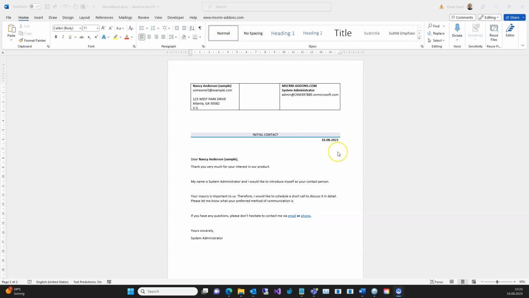To show you our goal for this template, I have here on screen an example document that we can use as a sort of reference to see what exactly we want to achieve. As mentioned, this is going to be an initial contact, a reach out to a new customer. So of course we have our general information about the customer here.